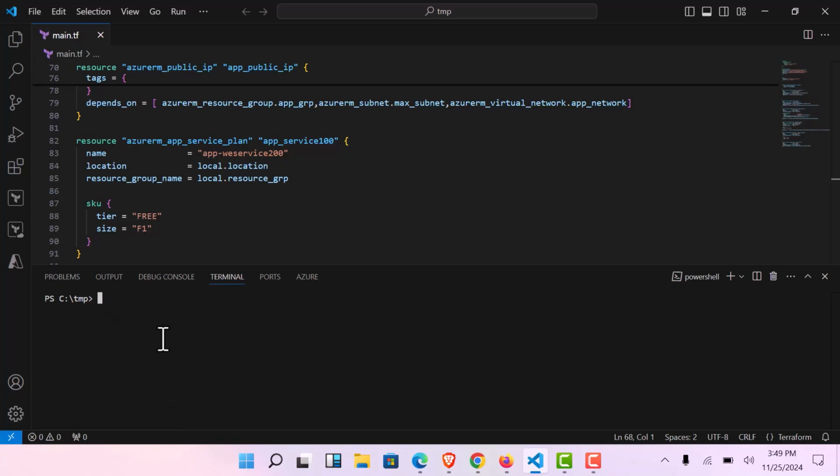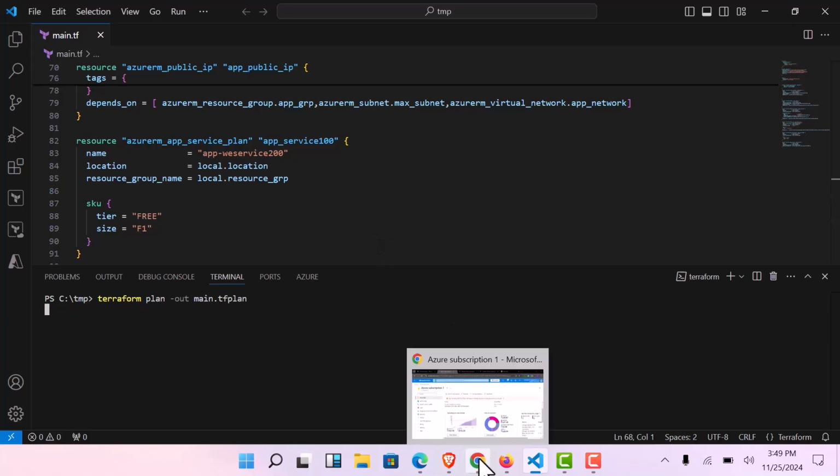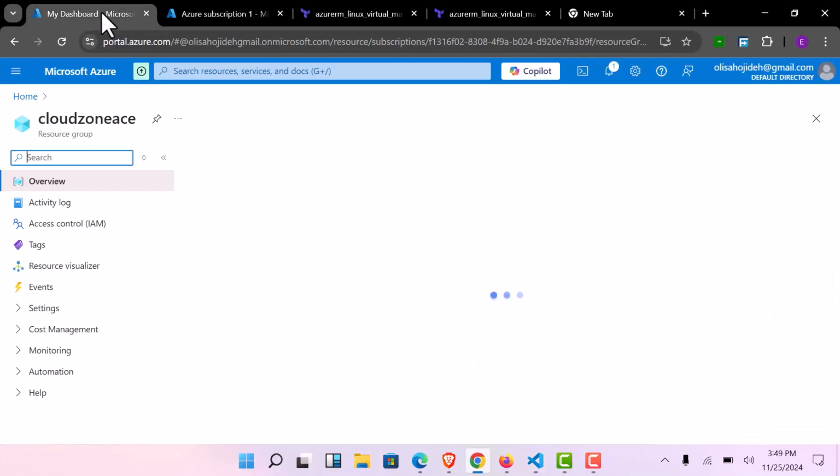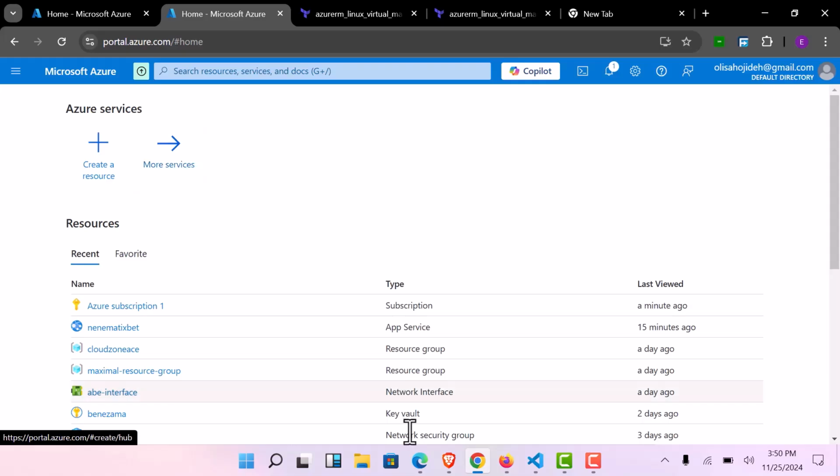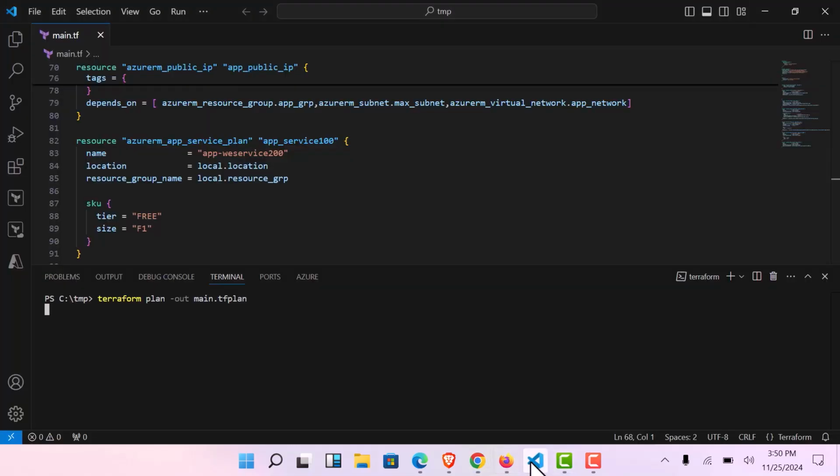Okay. While this is going through, we go home to access our resource groups. Hopefully no errors.